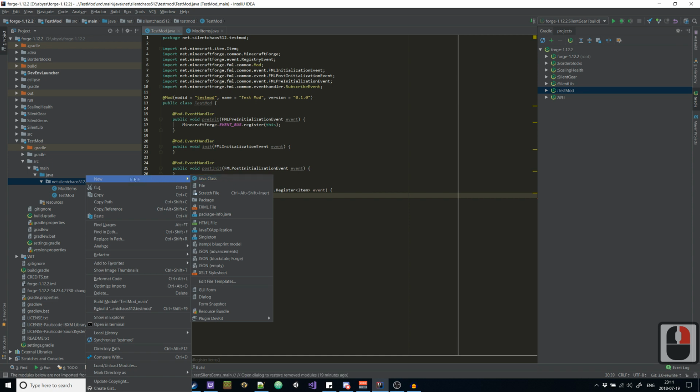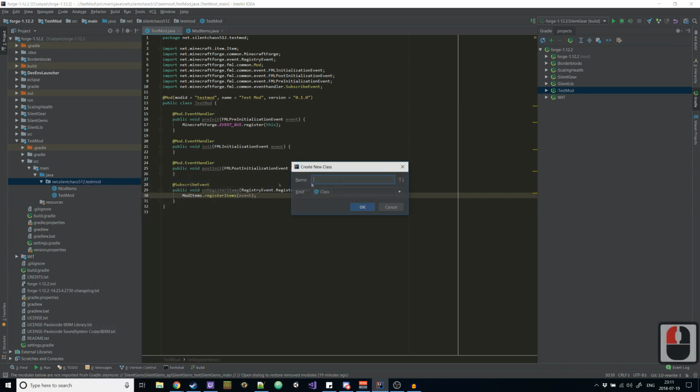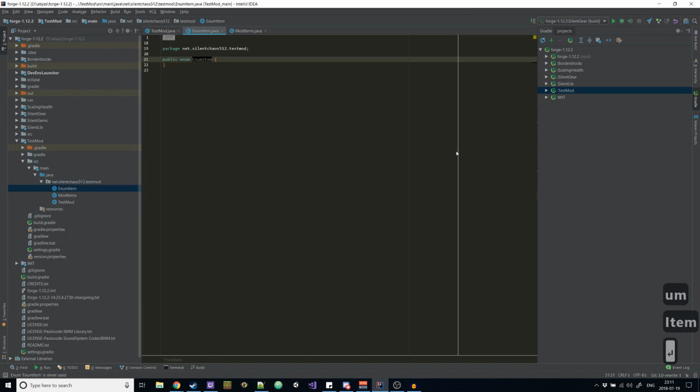In IntelliJ, you still select Java class, you just press down twice to get to enum, and let's call this, I don't know, just call it enum item. You'd probably want to name it after whatever it's representing in particular.